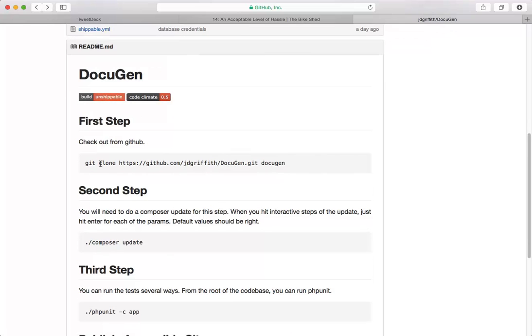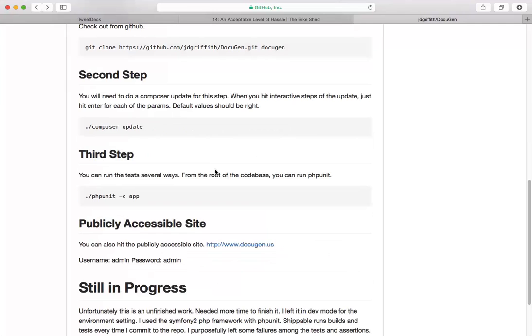If you wanted to check this out, you could just do a git clone, which is pretty neat. This is a PHP project using the Symfony 2 framework, which is an MVC framework. Once it's checked out, it has vendor dependencies, and to get those, you would just run this command. In theory, whatever machine you've checked out the source code on would have PHP already on it. Just by running this command, you'd be able to update the vendor directories, but there is a requirement that the machine have PHP installed and set up properly.